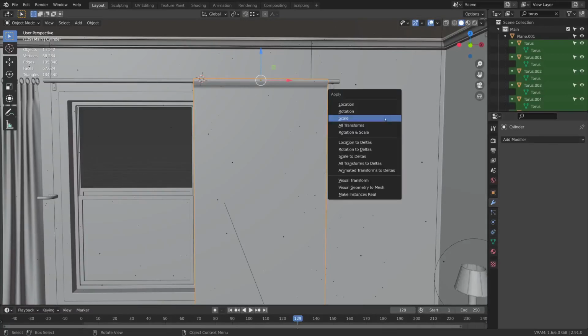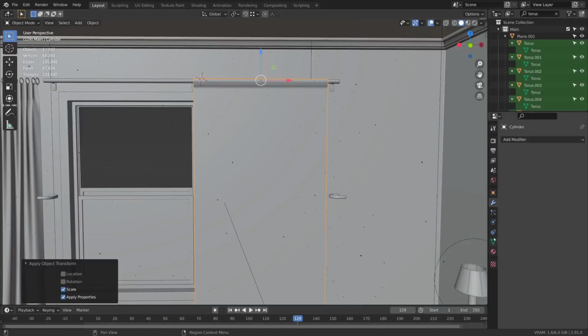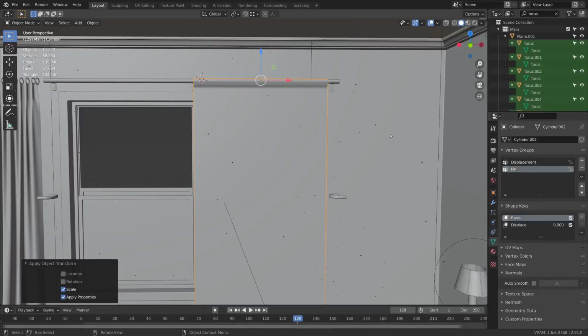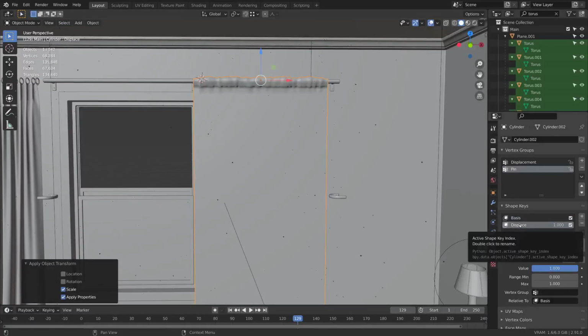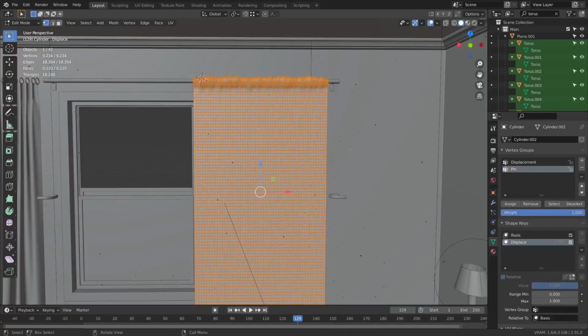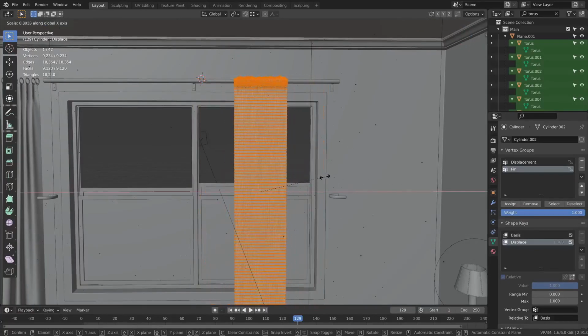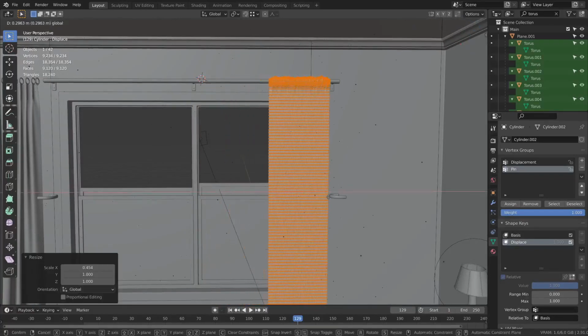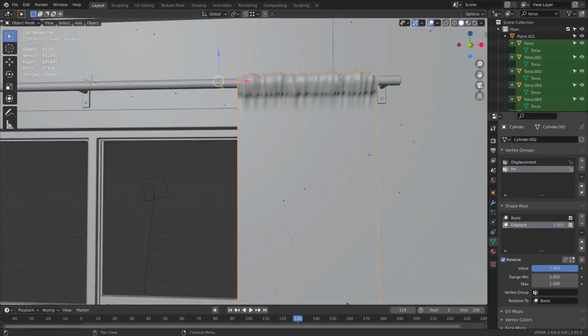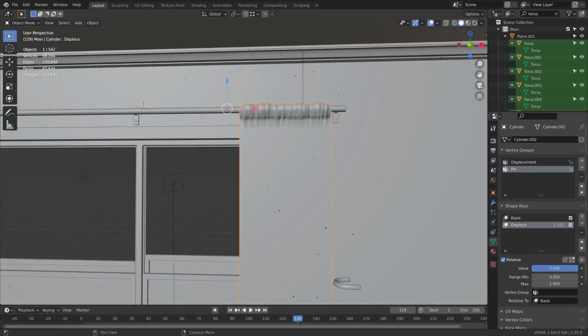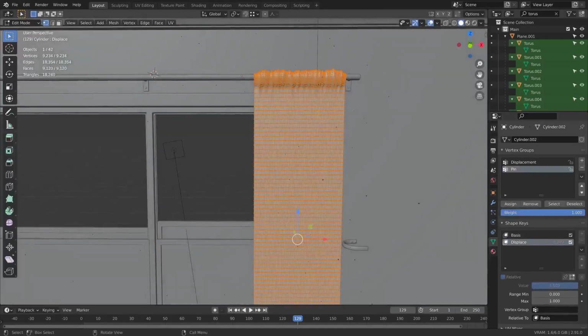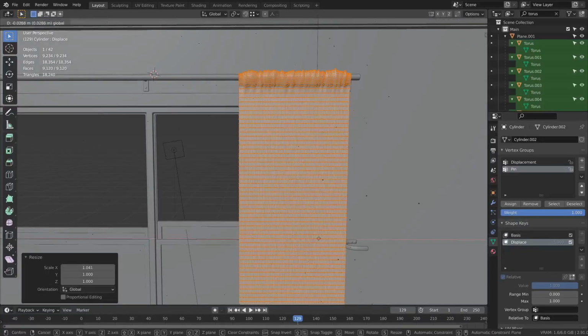And now we might as well just apply our scale to make it normal again, by pressing Ctrl A, apply scale. And if we play with the displacement shape key, we can see it again. We can go and select the displacement shape key and tab into edit mode. And then we'll scale this down a bit and move it over like usual. Maybe we could have gone with even less displacement. That seems a little high, but you get the point. Maybe I'll scale it a little bit and drag it back.